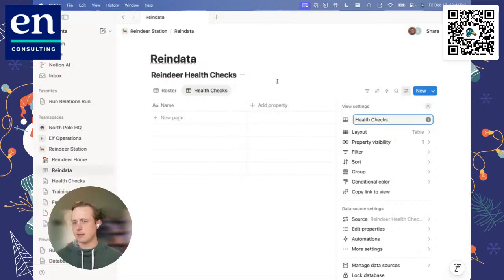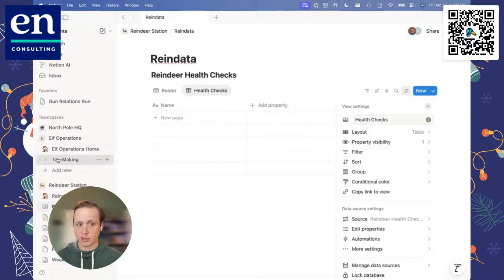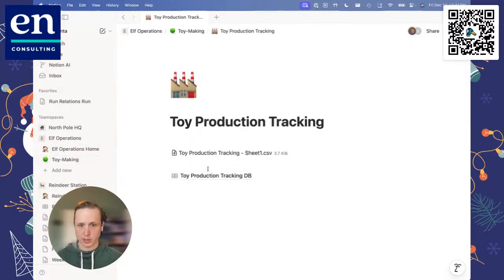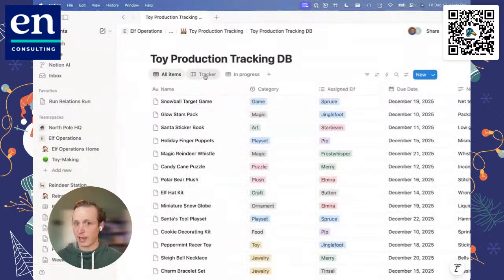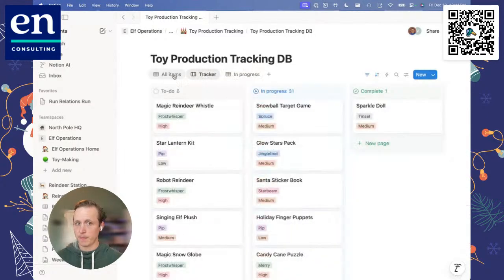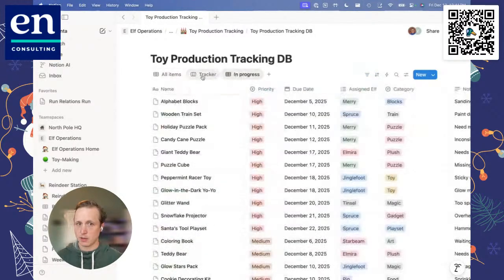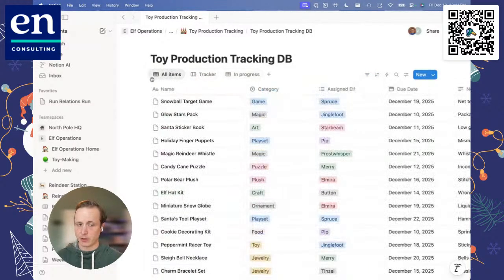So this view setting, the name, is different than the data source settings because, like we saw with the elf operations in the toy production tracking database, you can have multiple views for the same data source. That's what these tabs are.